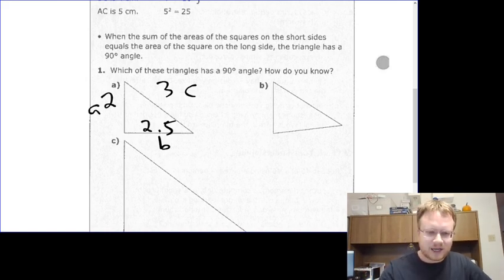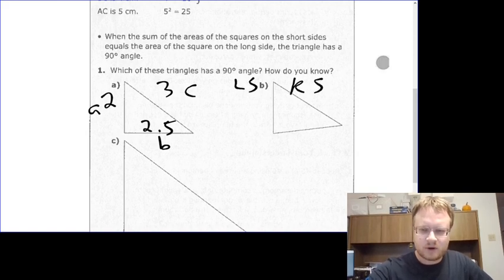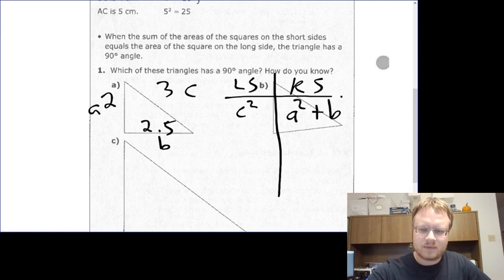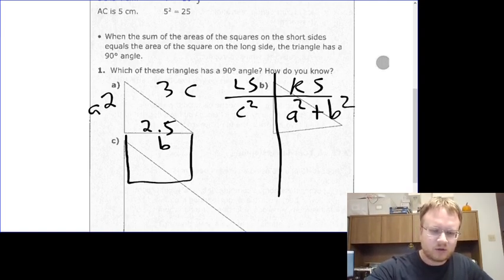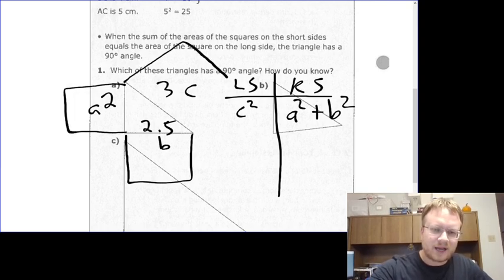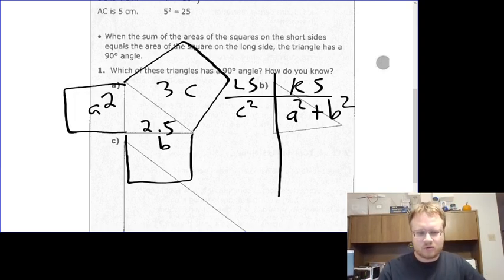Let's see if these add up. I'm going to do a left side, right side check. You haven't done these before? That's okay. What that means is we're going to take a look at the size of C squared, and we're going to look at the size of A squared and B squared. So remember, you can imagine that we've drawn the squares here. Square B, square A. When those add up, are they going to equal square C? Let's plug in our numbers and check.